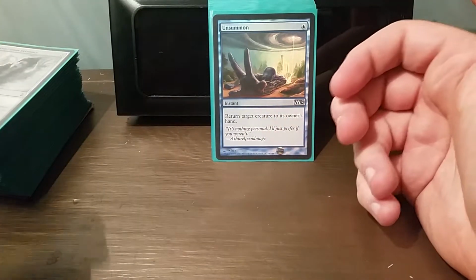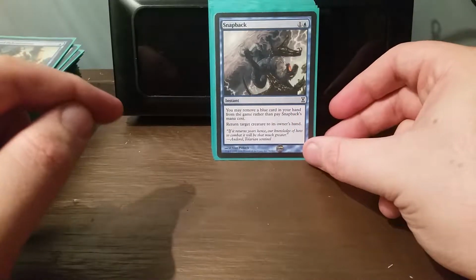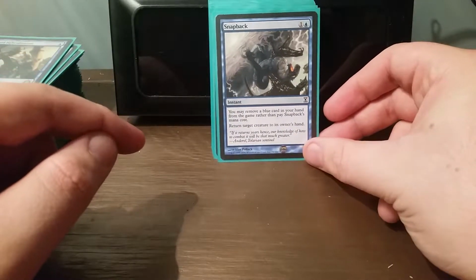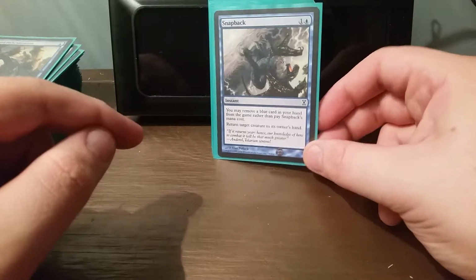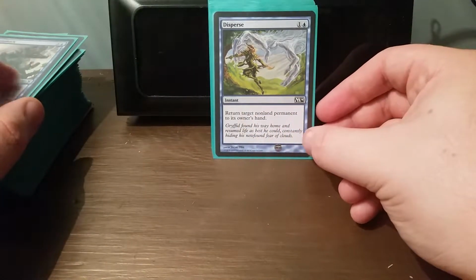Unsummon, return target creature to its owner's hand. Rapid Hybridization, destroy it, they get a 3/3 frog. Snapback, you may remove a blue card in your hand from the game rather than pay its mana cost, and return target creature to its owner's hand. Then we have Disperse, return target non-land permanent to its owner's hand.